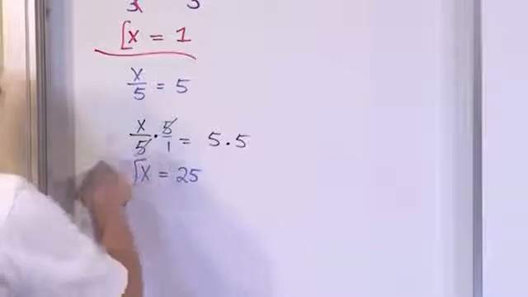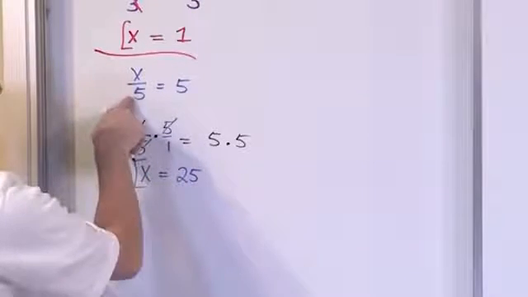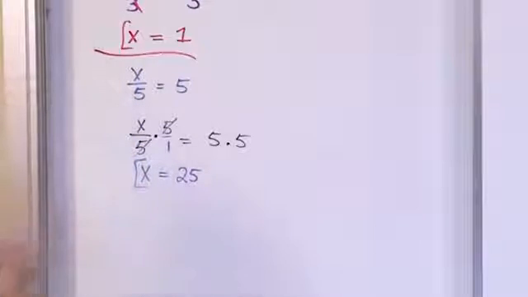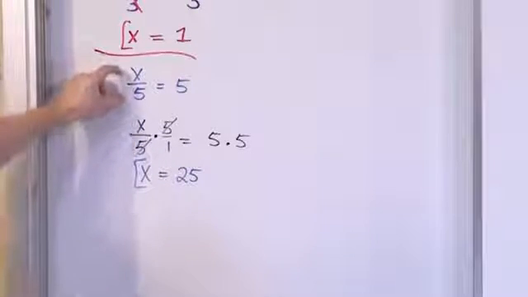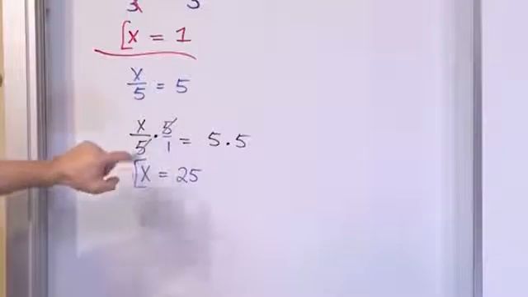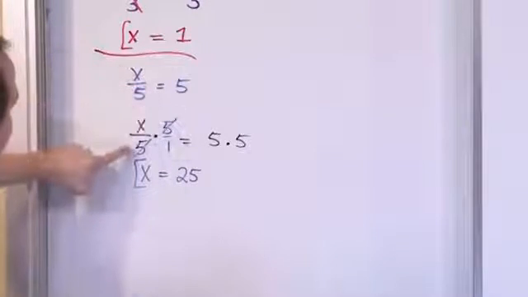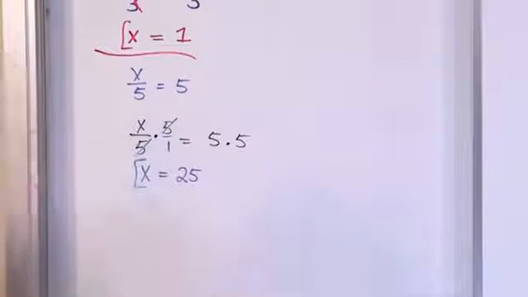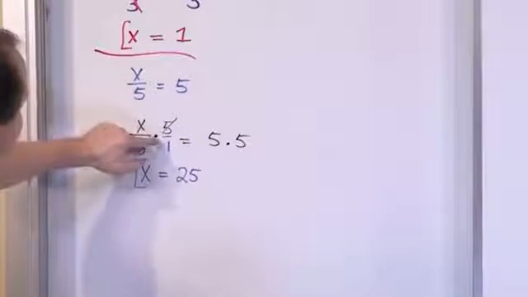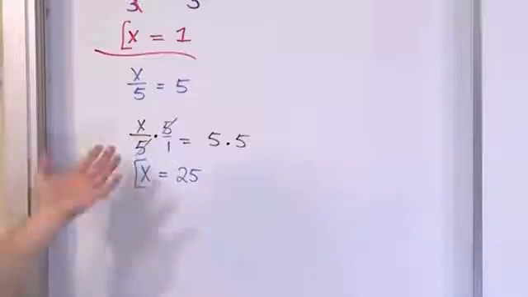And if you're unsure, just stick it back here. 25 divided by 5 does give you 5, so that's right. Make sure you understand this. You're dividing by 5 here. The way you get rid of it is to multiply by 5. Because when you have 5 on the top and also 5 on the bottom, they cancel out. The reason they cancel is not mystical. It's because 5 divided by 5 is 1. That's why they go away.